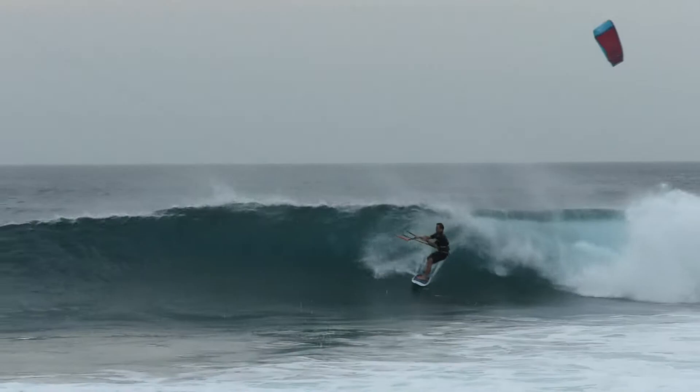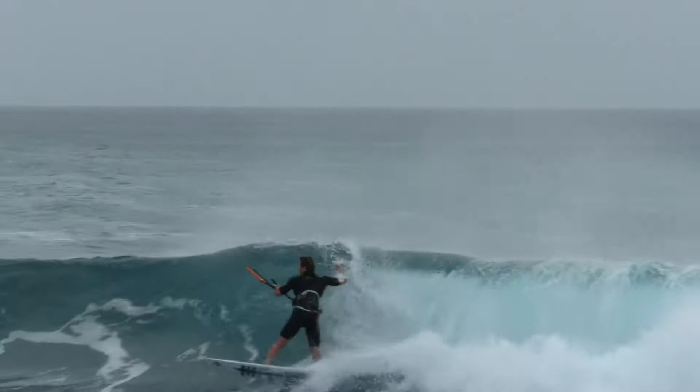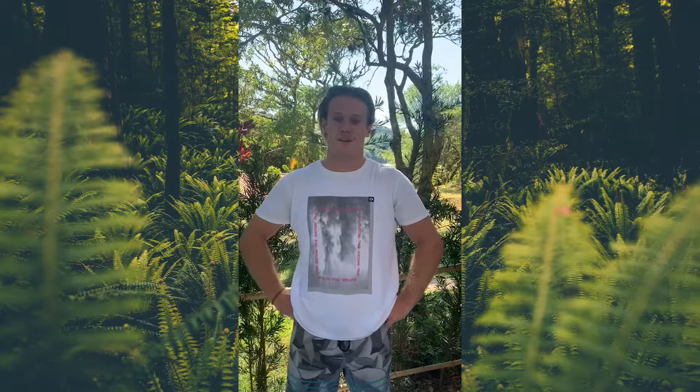The majority of my riding has been on the Cobble Glass series, the medium fin and the large fin. 90% of my time I'm on the large fin, just because I like to go really fast. I use a lot of power and when you're kite surfing you generally have a lot more speed than you do surfing, so I really like to match.